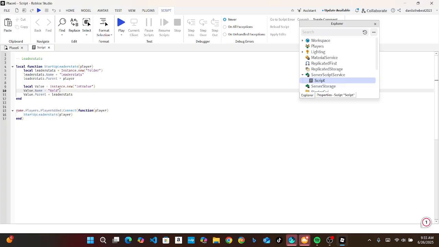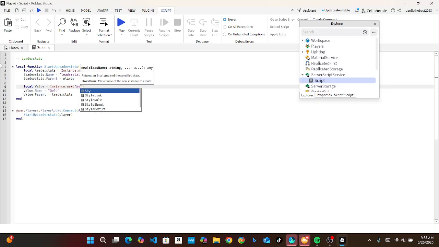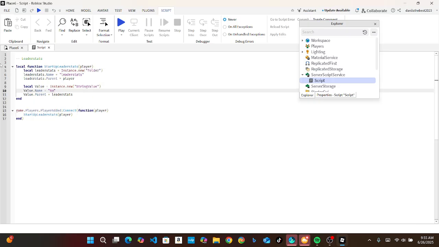Now, say that you didn't want to display a number, though. Say you wanted to display a string instead. You do Instance.new StringValue, and you can name it whatever you're displaying, like Cars, because why not? And then we can display a car.